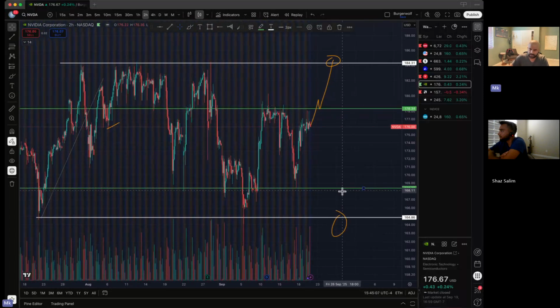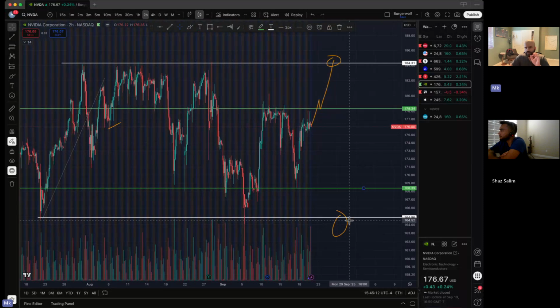So the green are internal liquidity, the white are external liquidity. Just think external liquidity is the target. So whatever happens in here, price wants to go to the target. Right now, we're right smack dab in the middle of no man's land. We don't know where price wants to go because there's just not enough information.